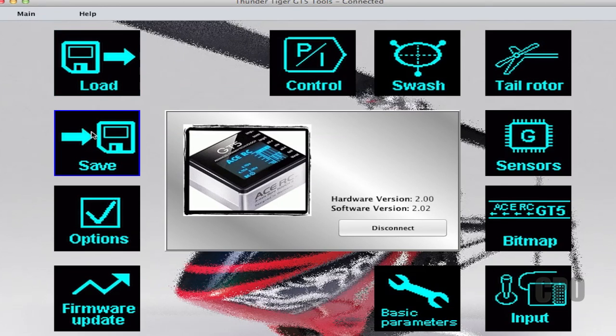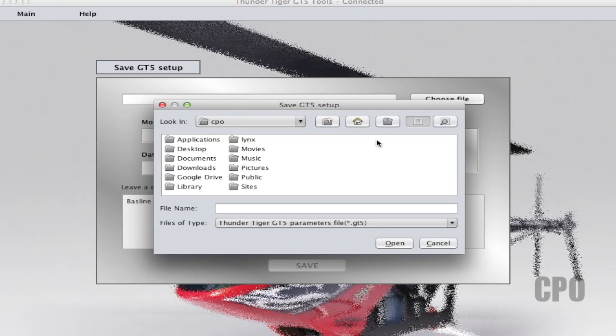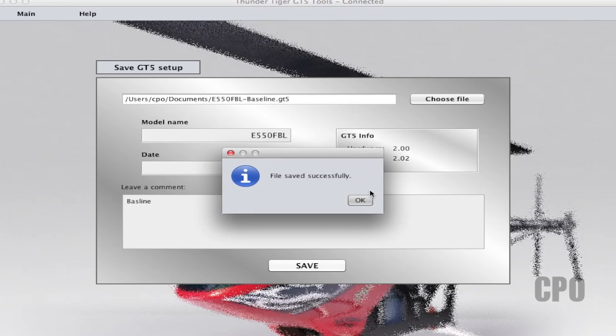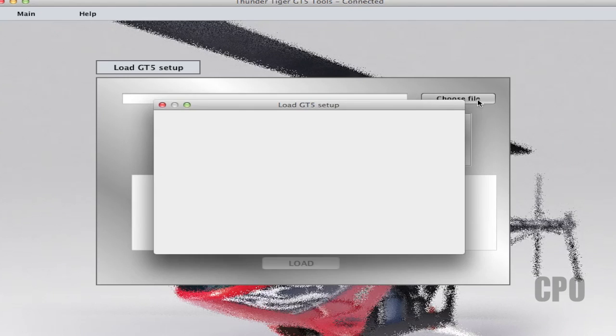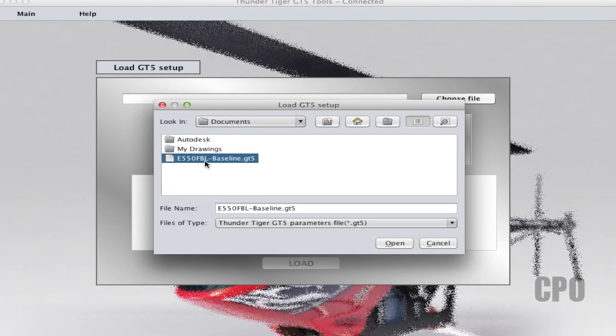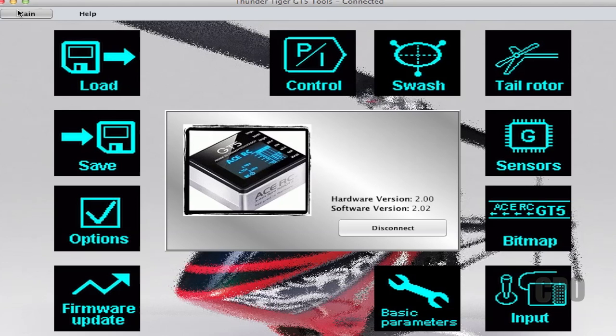You can also save your GT5 setup. So if you've got a baseline setup like I'm doing here, before I want to make some changes, I can go save that to a local file on my computer. Then later on, if I want to revert back to an older version, let's say I screw something up in my current setup, I could go back and then reload that. This is also useful if you're in simulator mode. You can create a setup and then save it to a file, and then actually recall that file later on when you're actually connected live to your flybarless controller. So it really is a nice feature and super easy to use.